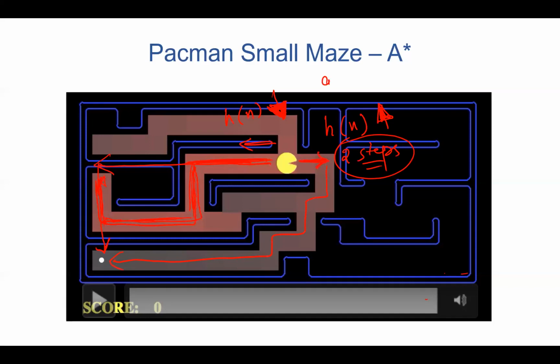What we have to do is also see what g of n is, which is why we combine g of n plus h of n. And this is why, even though this is slightly harder, A star search was able to find a path here too. Now we have to make sure that this path is the most optimal by using h that is admissible and that is consistent. Okay, so let's get ready.